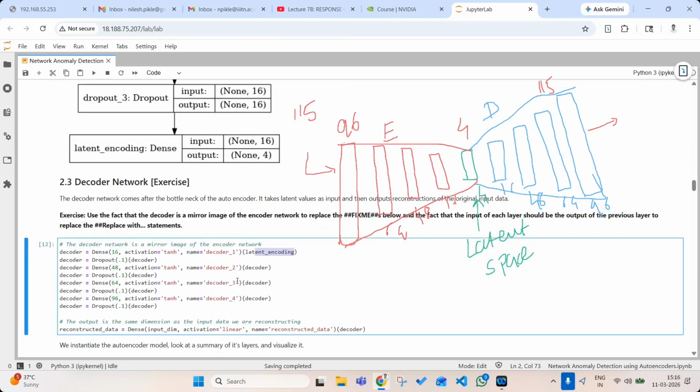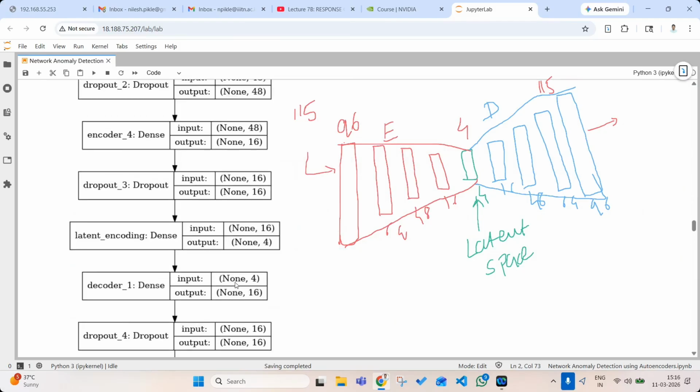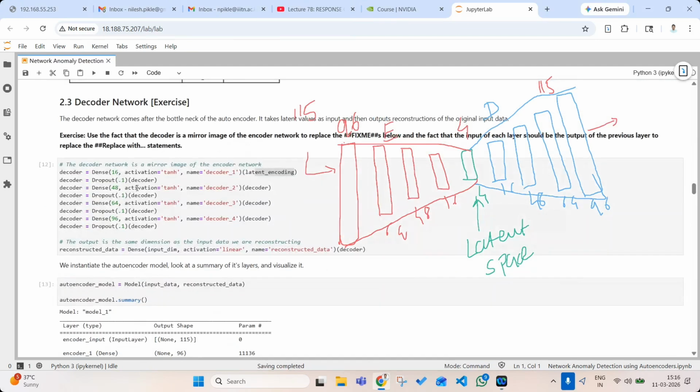Okay, the question is, why do we want to provide the name there, like decoder 1, 2, etc.? It is your choice. You need to identify which layer you are talking about.